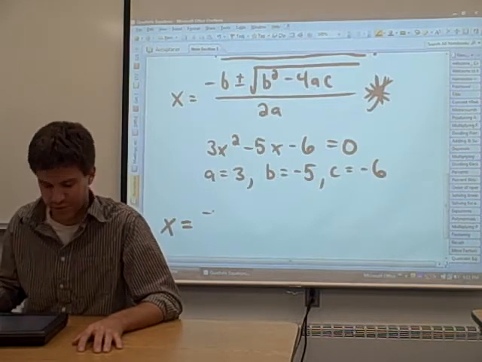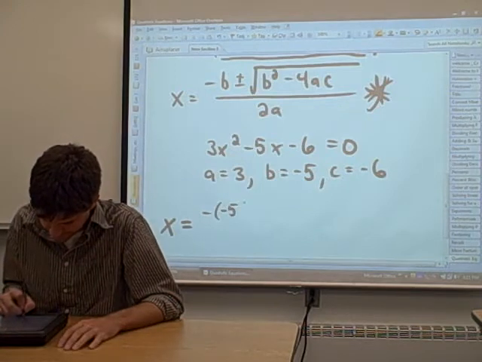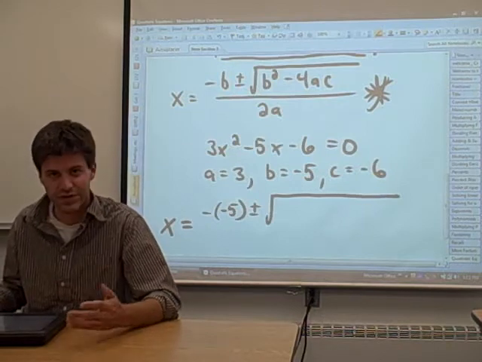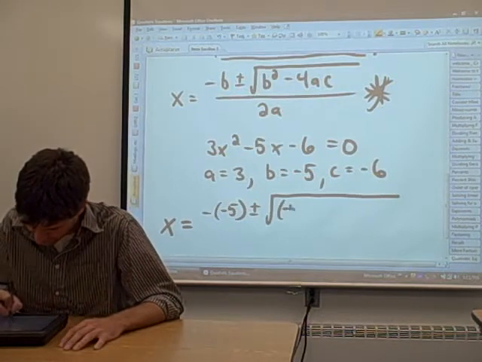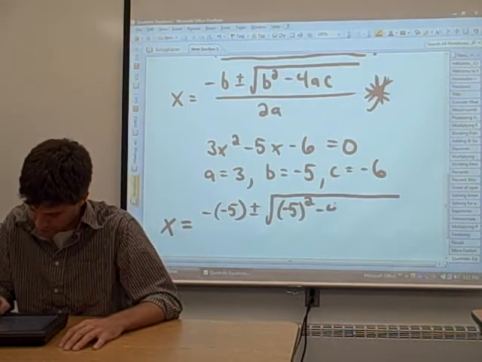So I see a B there. We're going to substitute in for B, negative 5. I'm going to keep copying. I see another B. We're going to substitute negative 5 in for that. That's squared minus 4.